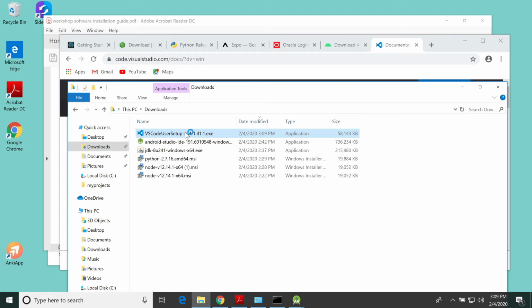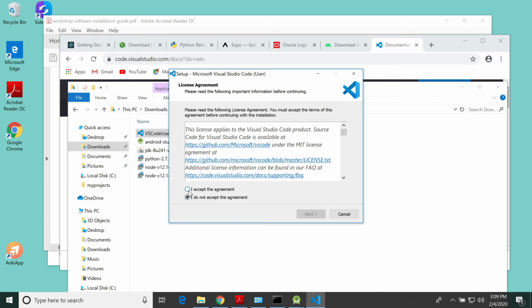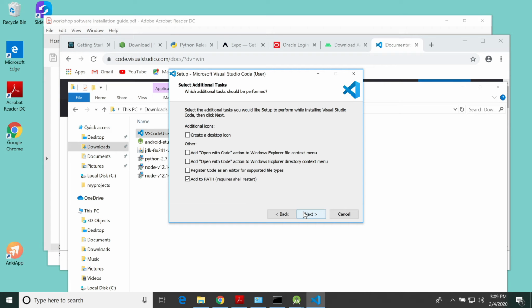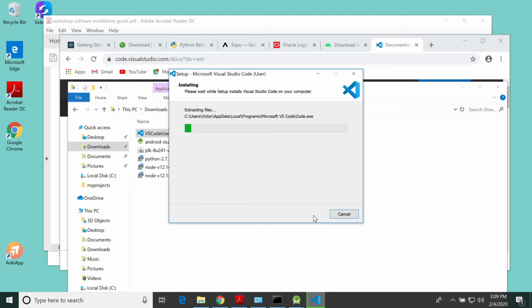You can start up Visual Studio Code. Accept the agreement, create a desktop icon. Click next, install.